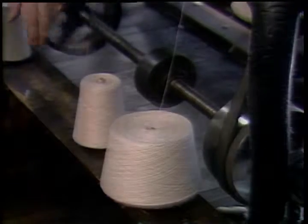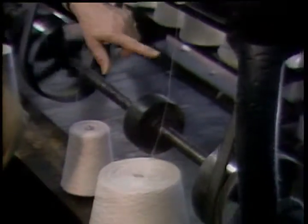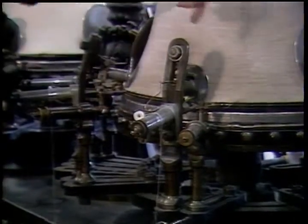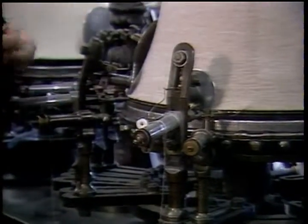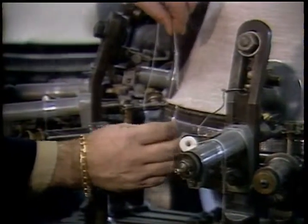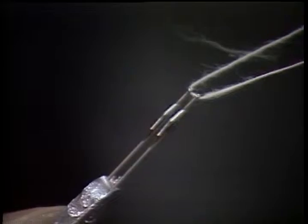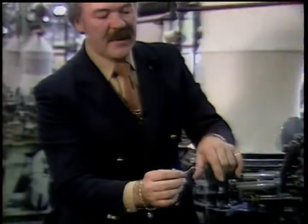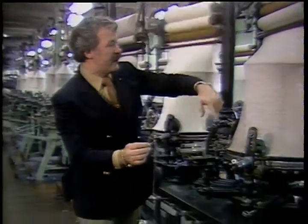Here we see the yarn now placed in the cone and being fed through various guides around the guides to this hook disc, which finally hooks the yarns around these hooks that are placed here, and that, while the machine is revolving, is then producing the knit fabric. Fabrics are created on the knitting machines in circular fashion.